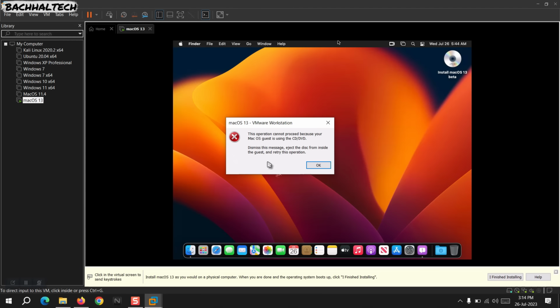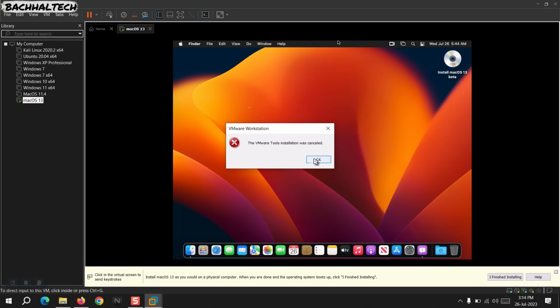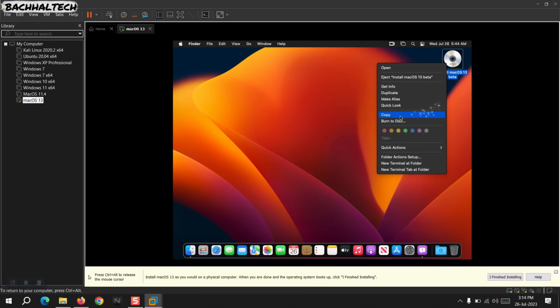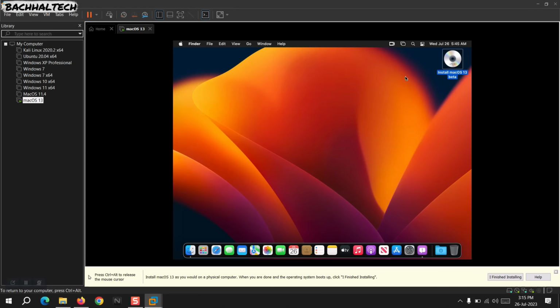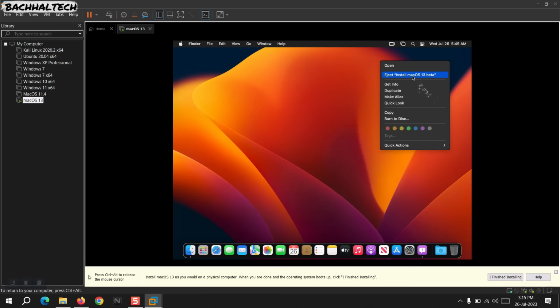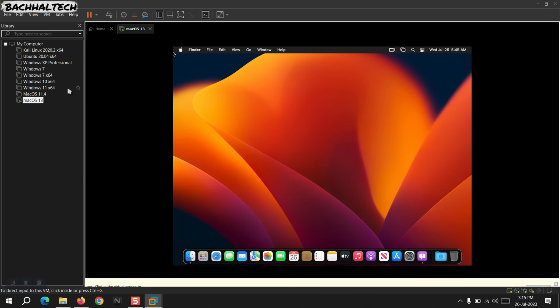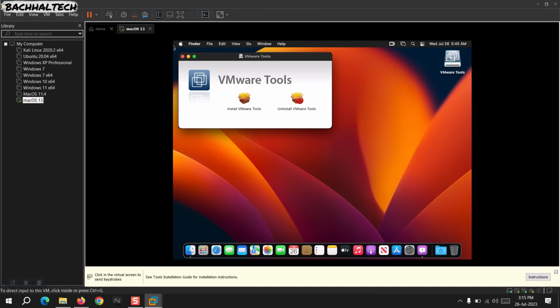Oops, we can't install it because, as you saw, we have already mounted the ISO file in the CD/DVD drive. So we go to this, disable it, eject it, sorry. And now we will mount the VMware Tools here. It does take some time, so don't worry. Oops, it's done now. After installing tools, when you boot it, it will be fast. Don't worry. So we mount the tools here. Now we will install it. Click install VMware Tools.